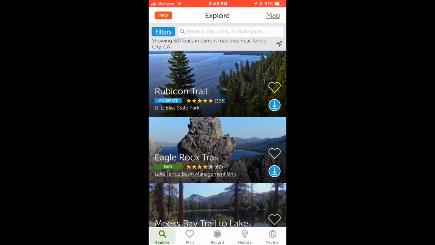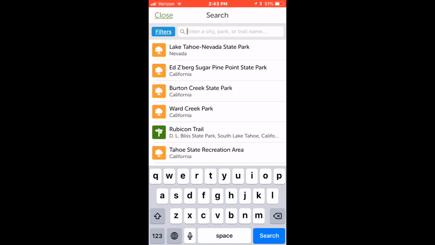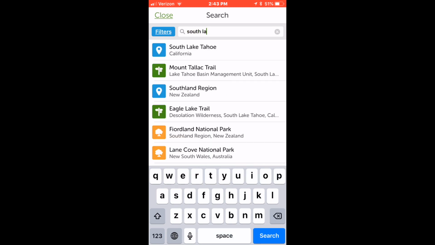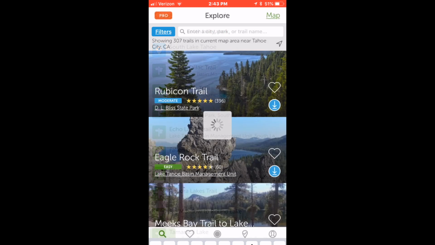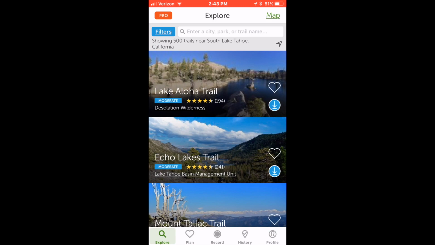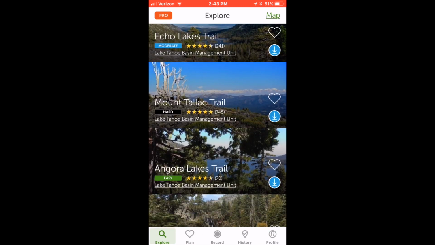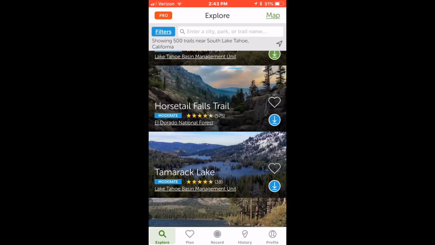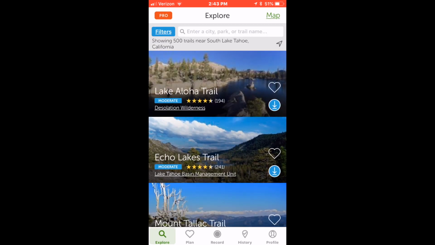And the way I use it is, for example, let's say we're up at South Lake Tahoe. I will type in South Lake Tahoe. And then it gives you this long list of hikes in the area. But this isn't very helpful because there are too many hikes in the area.